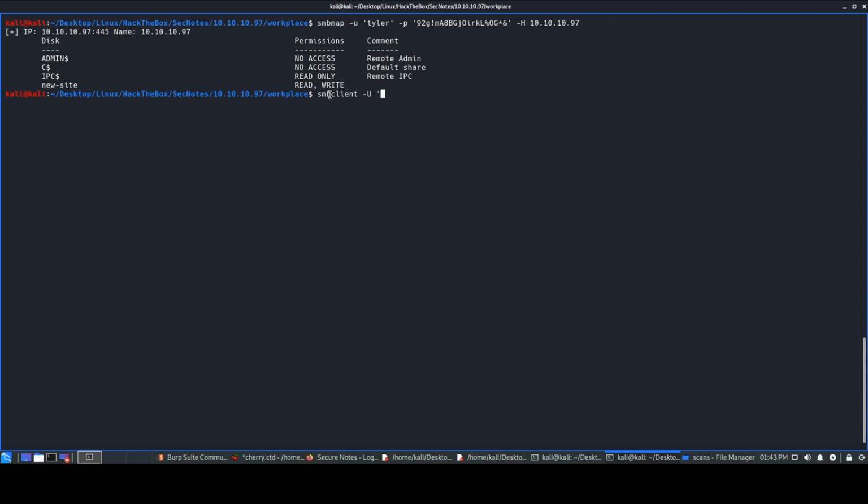The syntax is a bit different over here. You have to give the percent sign and then the password, and then, okay, my bad, before that, smbclient, give the share which you want to connect to, 10.10.10.97 and new site. So let's do that, and then the host, that is 10.10.10.97. Not the host, but over here you'll be giving the I switch. Okay, let's do that, and we did see that we got this thing again.